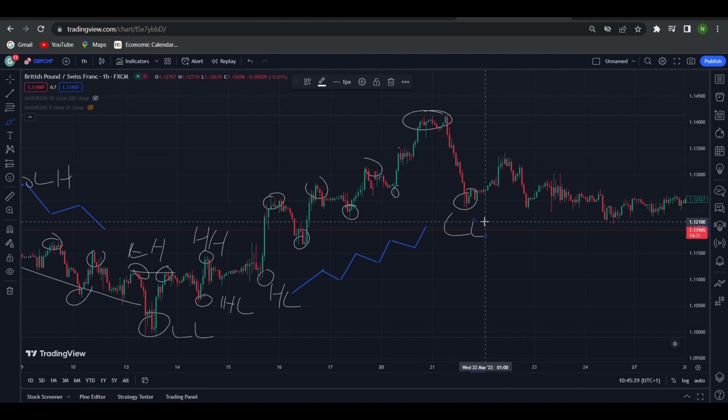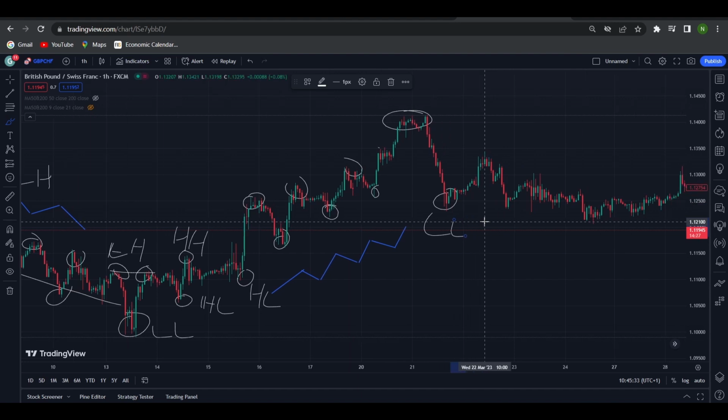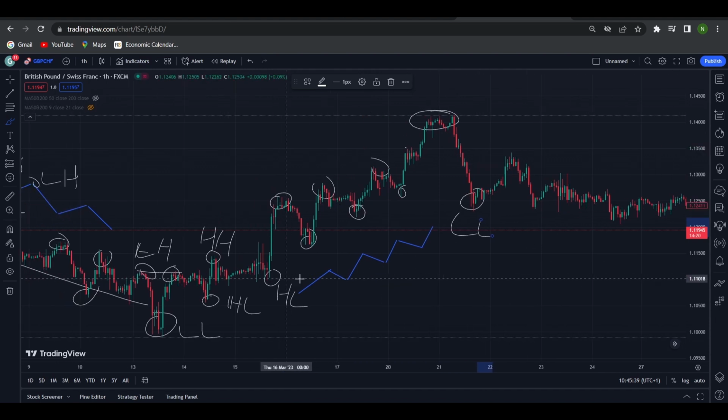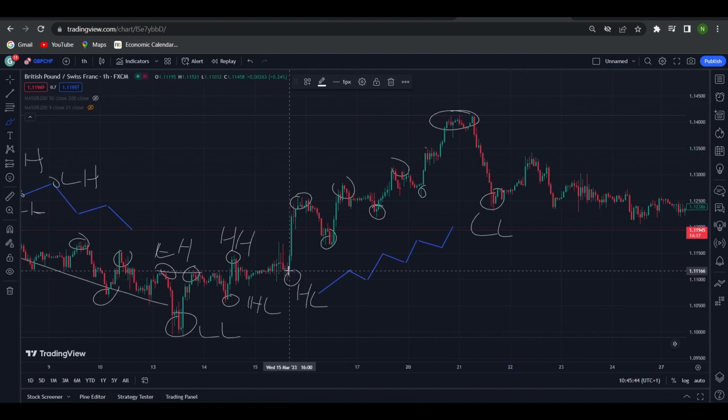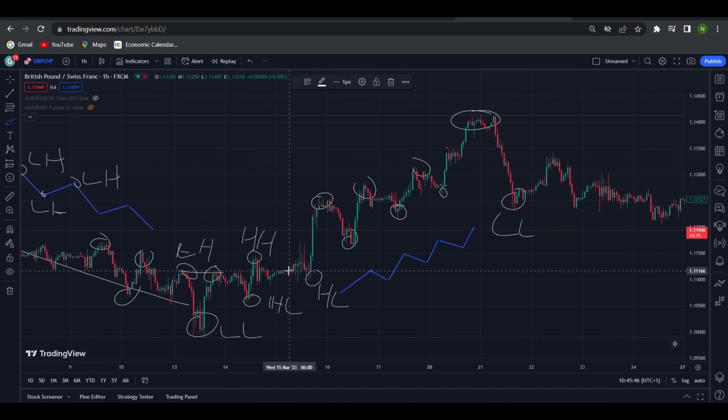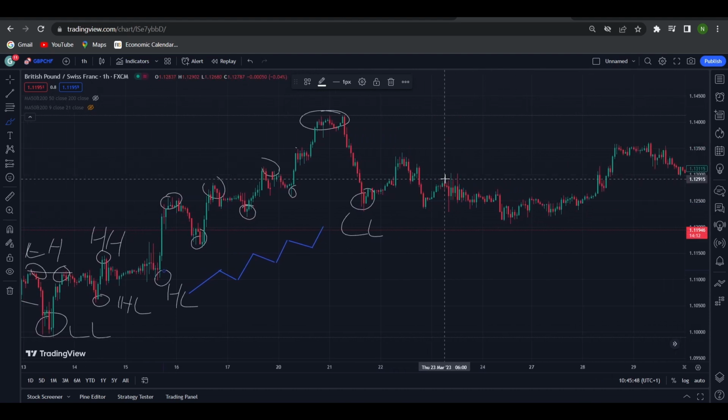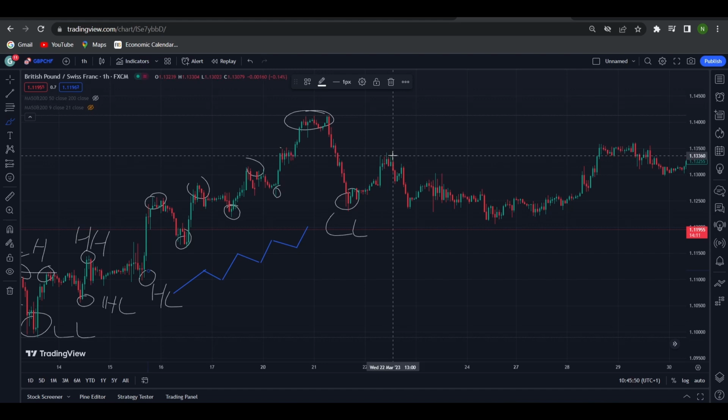and we now might be expecting a new downtrend to be forming, but we still need to have a new lower high and a lower low. So this is the reason why I wanted an extra higher low in this instance to validate if we are in an uptrend, and in this case a downtrend. So I will show you why I've waited.